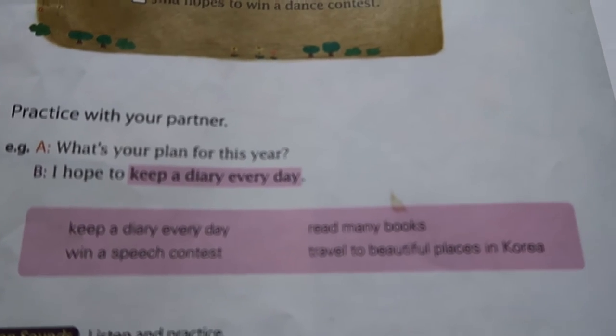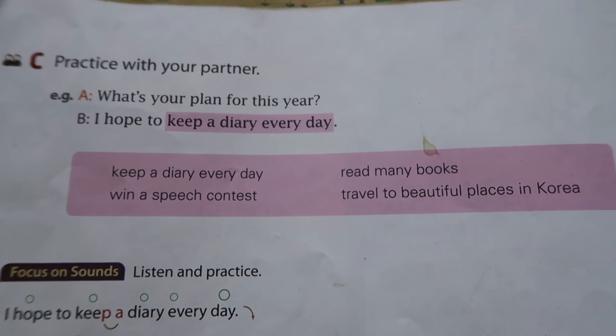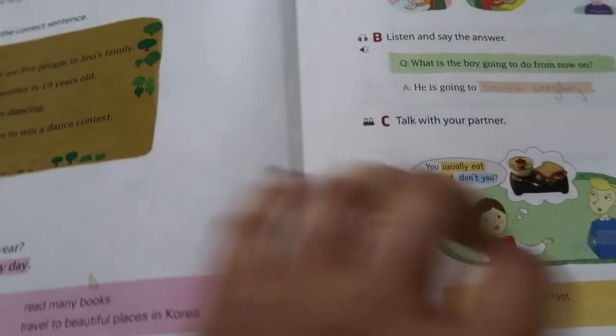Then you've got the 'Practice with your partner' section, which is basically a plain and simple dialogue with a key expression. That's where your creative juices need to come in — you've got to spice this up and use these pages as your foundation for your 45-minute lesson. You've got to flesh it out, especially the dialogue. Whether you make a fun activity, a game, or role play, it's up to you. The textbook is very boring, so you need to make it way more exciting. That's what's so great about your role — you get to be very creative.